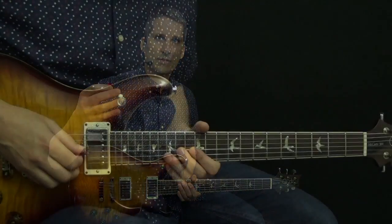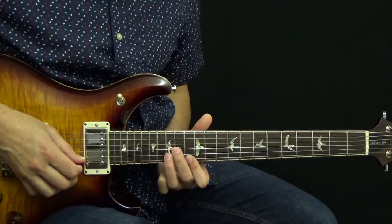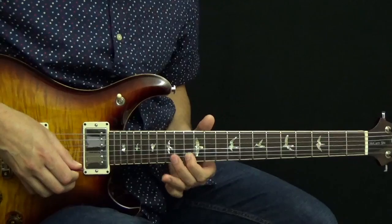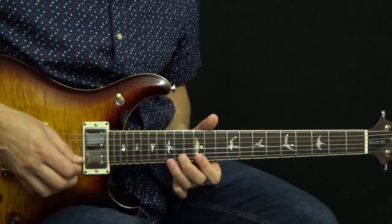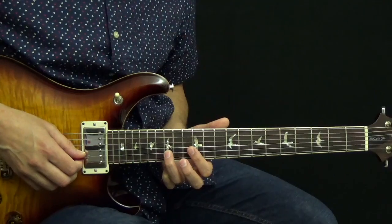This lead makes use of the chord tone soloing technique that I teach in Fretboard Theory Volume 2. Notice that each phrase ends on a note that is part of the underlying chord. This F note is part of a D minor chord. The next phrase ends on D, which is part of a G chord.